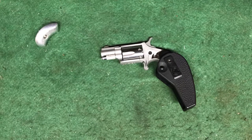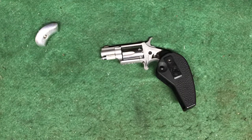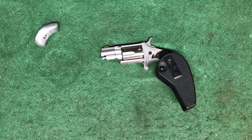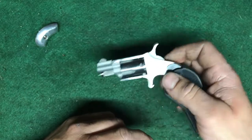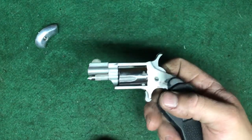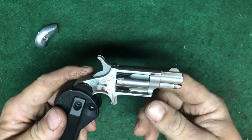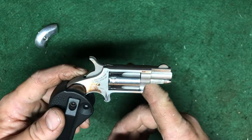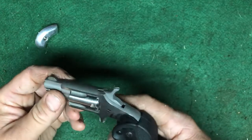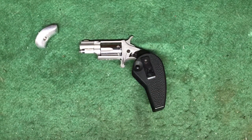Basically, five rounds and dump it. If you really need to get into a fight with this thing, it should probably be up close and personal. Maybe a show of force, because from everything I hear, these things are loud as hell — the bark is probably heavier than the bite. But if you point a gun at someone, I don't think they're going to argue. For defense, I wouldn't use a .22 long rifle for my daily carry — I had enough trouble switching back to 9mm. But something in the yard, something that's not going to get in the way — at least I have something. It's more of a peace of mind.